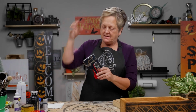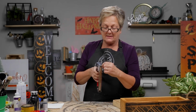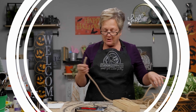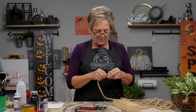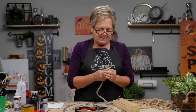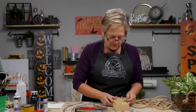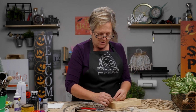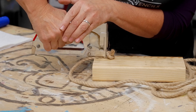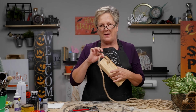Okay, so let's talk about that knot. What you're gonna need is one of these staplers that has this little U shape in it, and that way it will staple over raised items. You knot one end of your rope. You can use whatever kind of rope and jute you have. I think we found this one at Hobby Lobby. So you give that a little knot, you mark where you want your holes, and then you're just going to lay that right over the top of it, and then anchor and squeeze. And that is how you get a perfect little rope handle. You'll continue on the other side, you'll tie your knot for the distance that you want, and then cut it after you get it stapled. Ask me how I know about that one too.